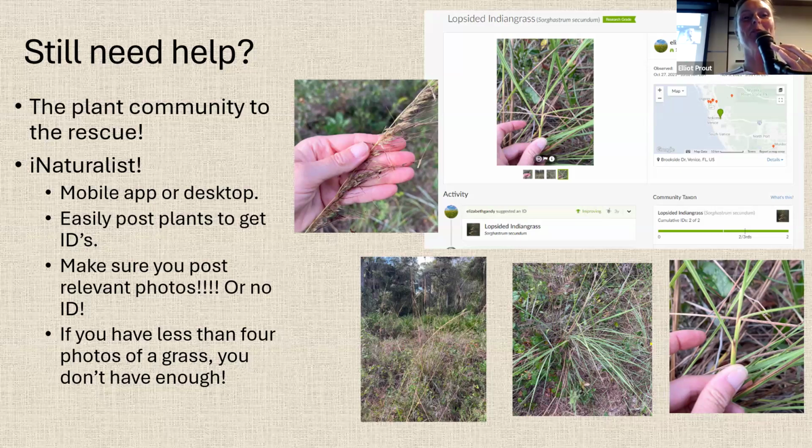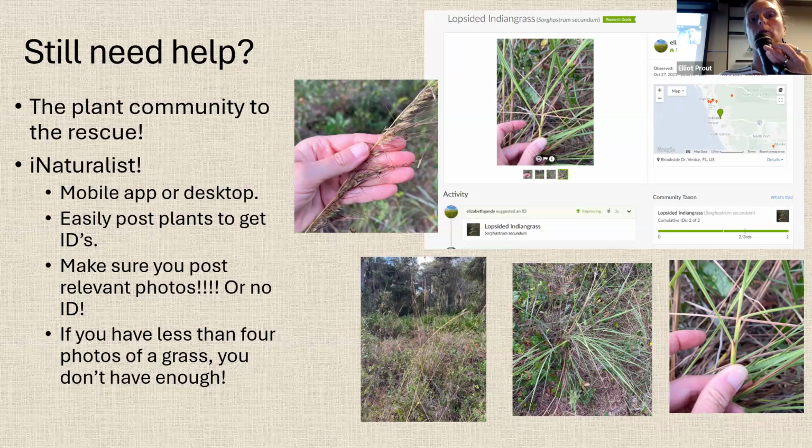And so if you have an idea, suggest an idea. If you're absolutely clueless, it's okay. You can just say Poaceae, I think, and then somebody can come in and help fill in those IDs. But it is important when you're taking pictures of things like grasses that have these characteristics that require magnification, to try to capture those characteristics as well as you can.